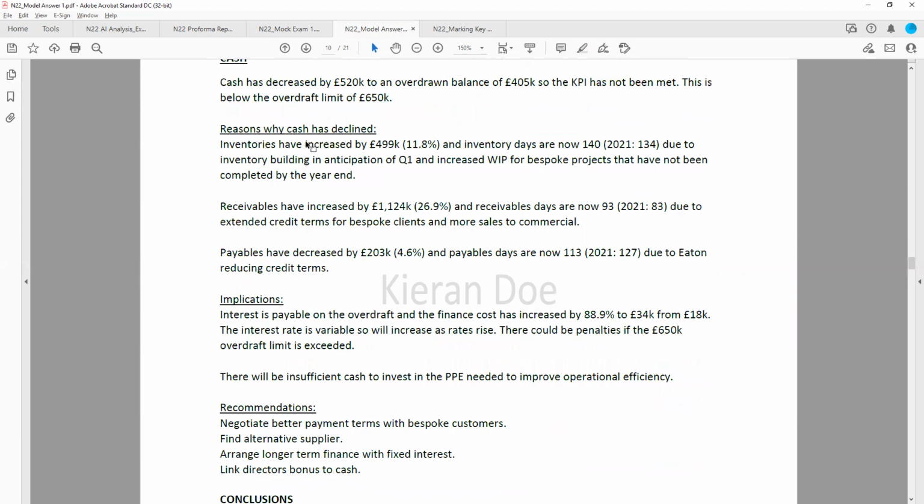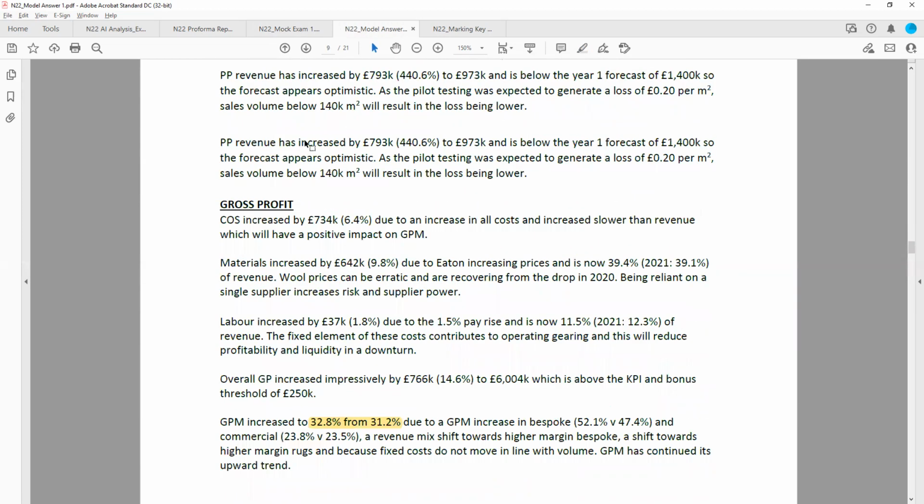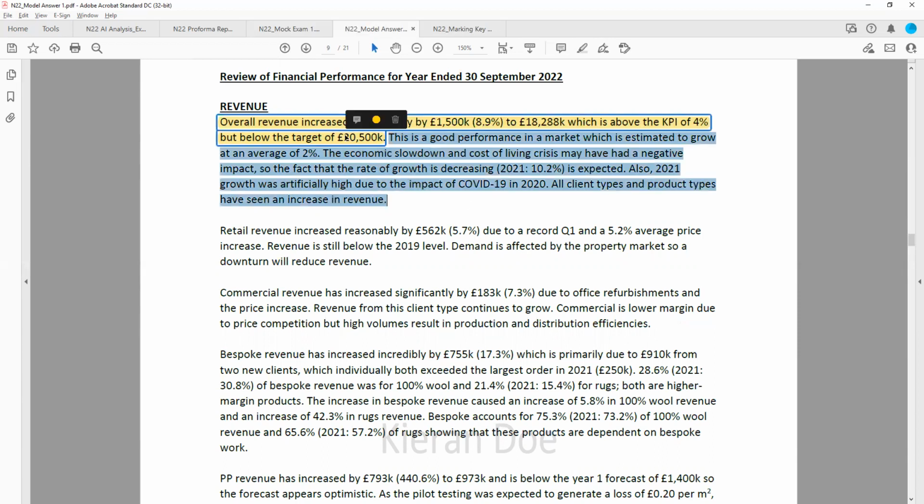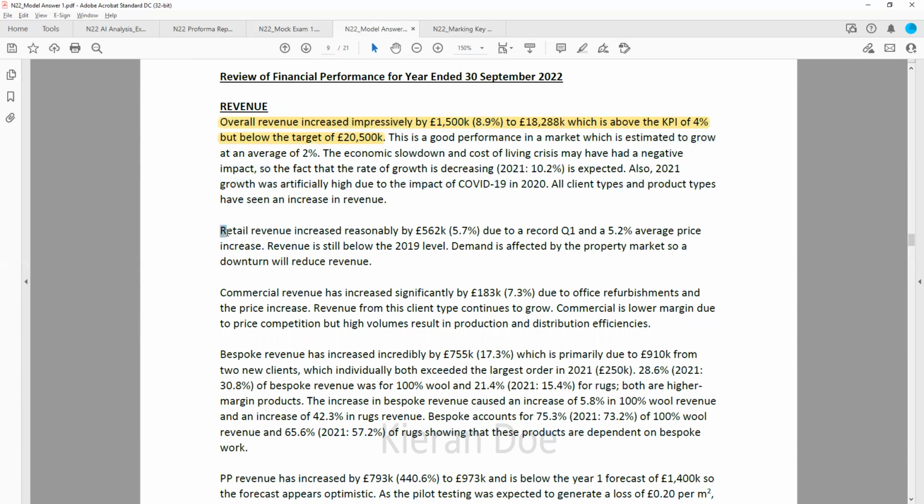Now, we're not going to, of course, copy our whole revenue section into our conclusions because we're just repeating our revenue section. What we instead want to do is just take the main point. So we could take the main point from overall revenue. So we could take this. So just the main number with a brief comment. So we don't need to copy all of our analysis, just the number with the main point. Then with retail, the same. So again, just a number and the reason.